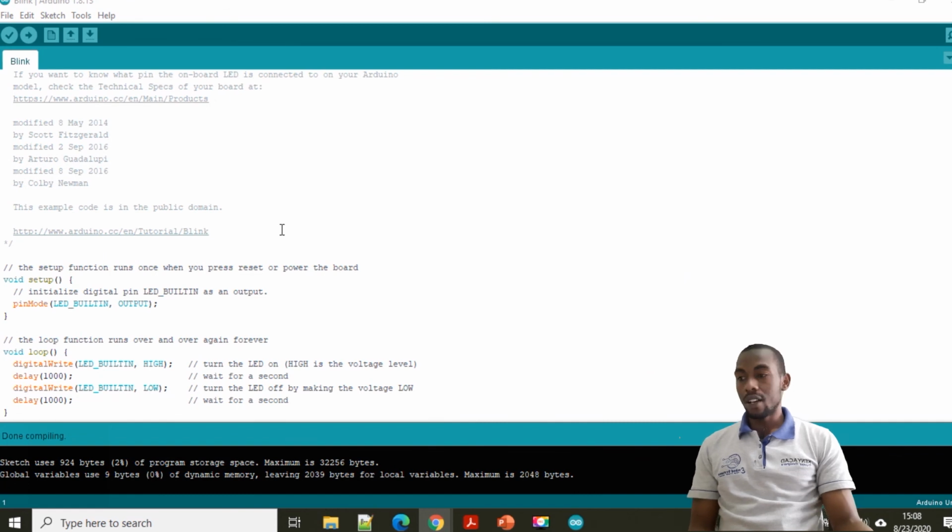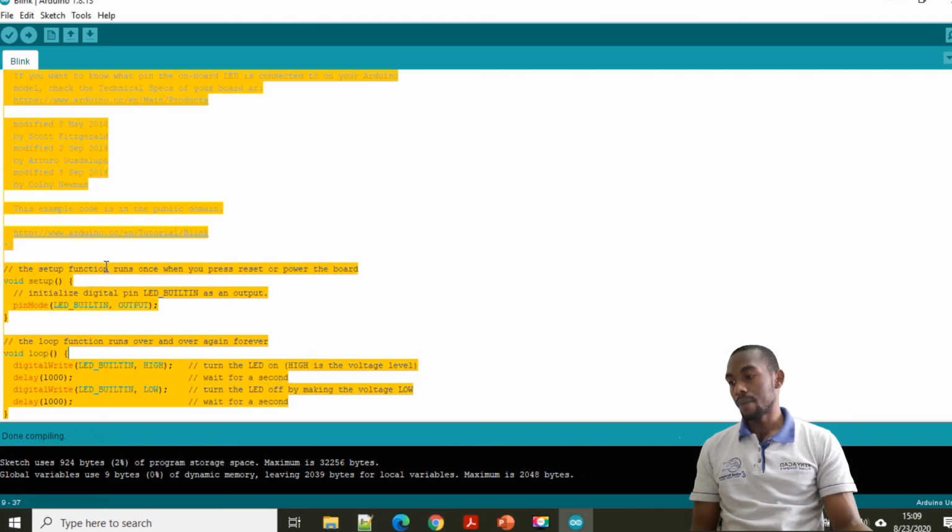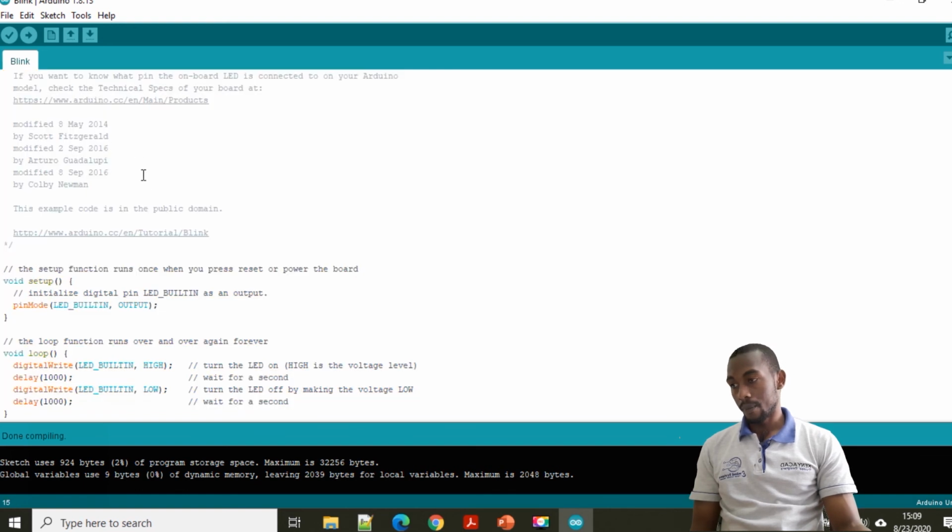So that is it. We have all the Arduino software now installed, and in our next tutorial, we shall look at how we program using the Arduino IDE and how to upload the first program to the board. We shall understand, in the first example, how this code is structured and how to write your code, and do many other things. So that is it for this lecture. See you in the next lecture.